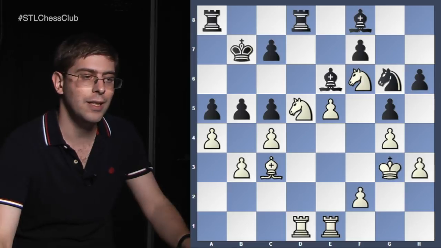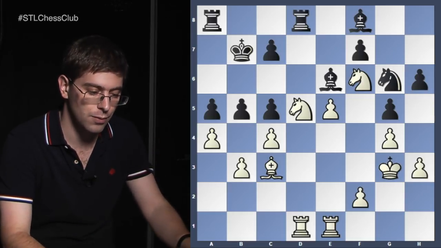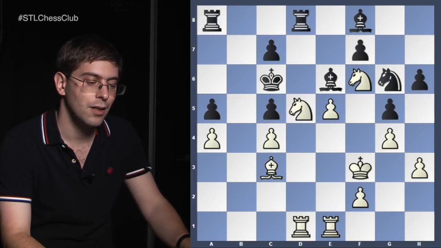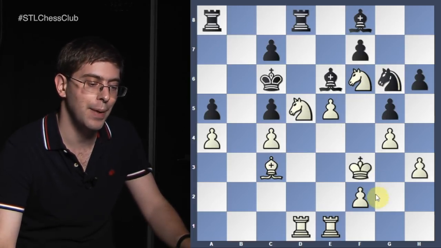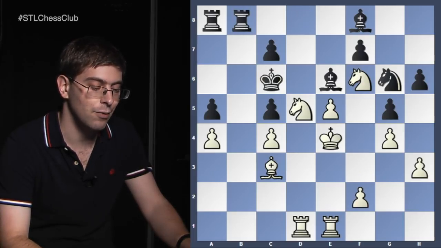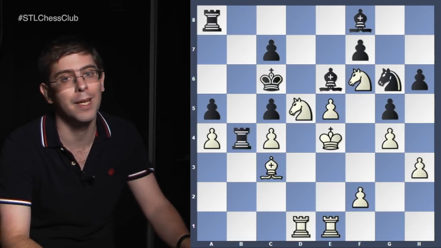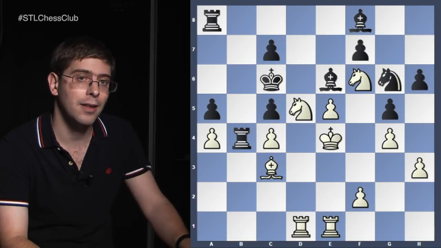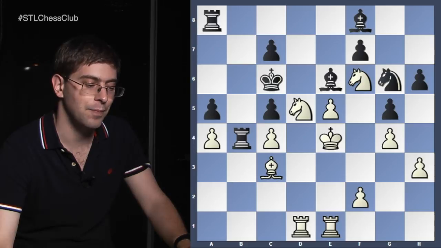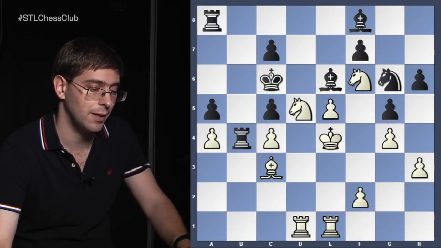So bishop c3, trying to keep the position closed. b takes, king c6, king f3, coming closer, kind of preparing the f4 idea for later. Rook b8, king e4, rook b4. So Anand does deserve praise for his creative play in this game, and rook b4 is a magnificent idea.